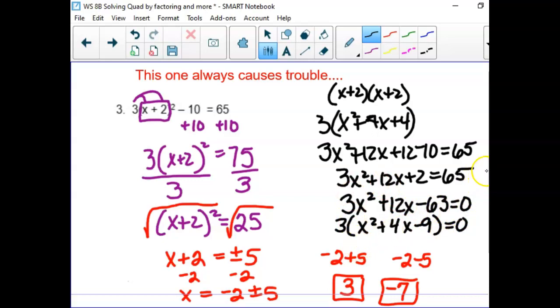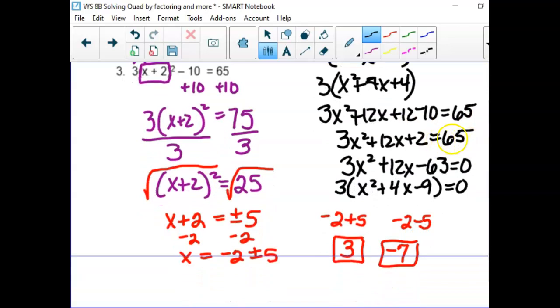And what did I do wrong? I did something wrong. This was a -10. Anybody seeing my mistake? Did I do something wrong? Oh, 3. This is 21. That's what I did wrong. Right? When you divide a 3 out of 63, you get 21. Okay. I was good until the last step.